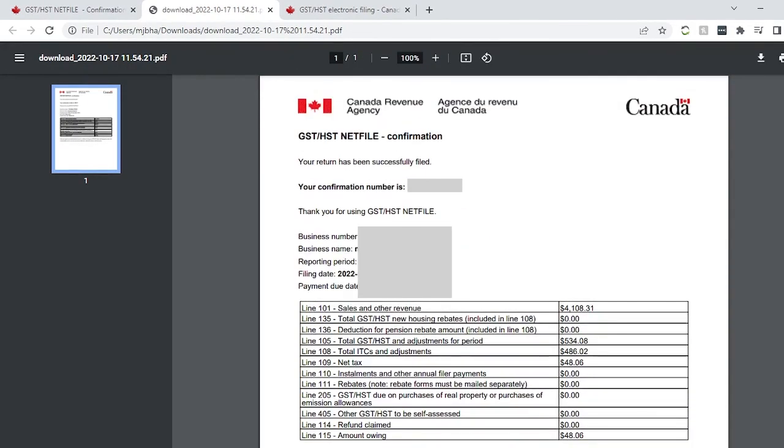So the most important thing is your HST calculations. Then you can just come online. You need to have the HST number and the reporting periods. We have already explained the access code, and then it's a simple form. You can just go into your account, and then you can put the numbers in the right boxes, and then submit. That's it, and you're going to get this return. And after this, CRA is going to do the assessment and send you a notice of assessment for this HST return.